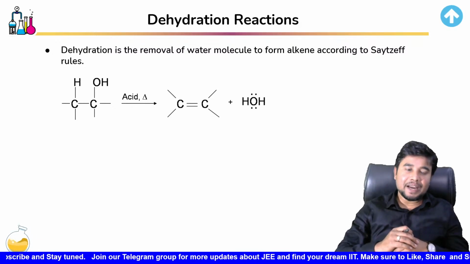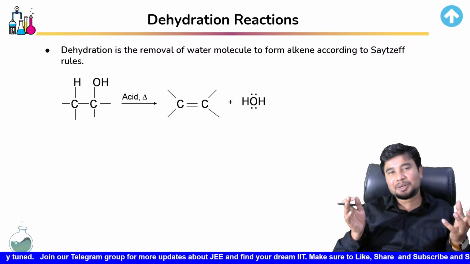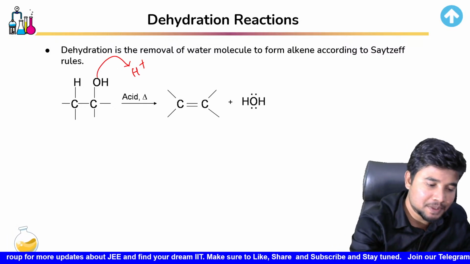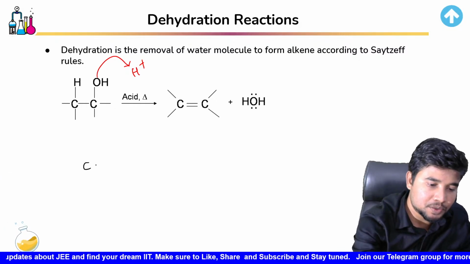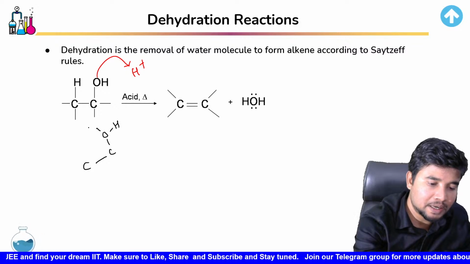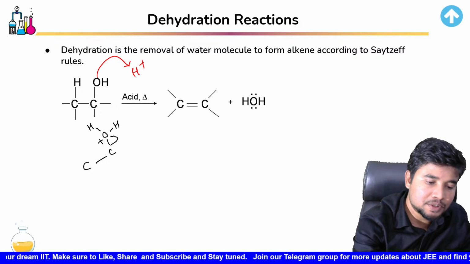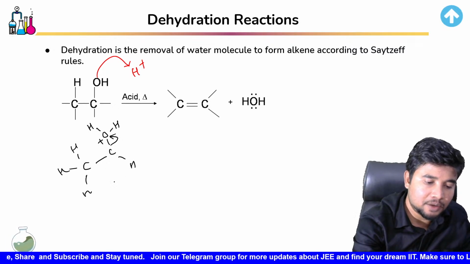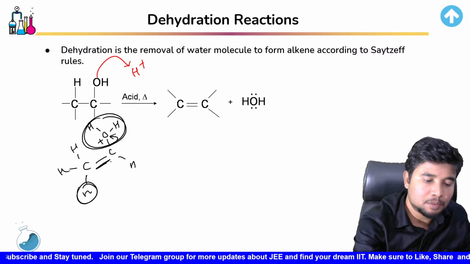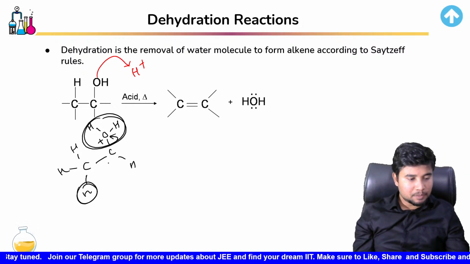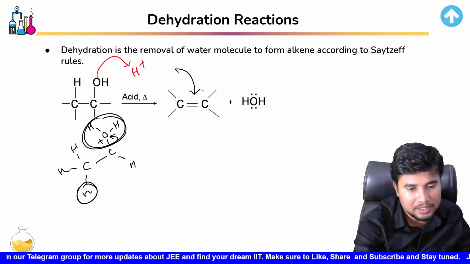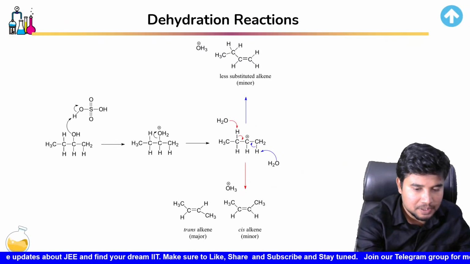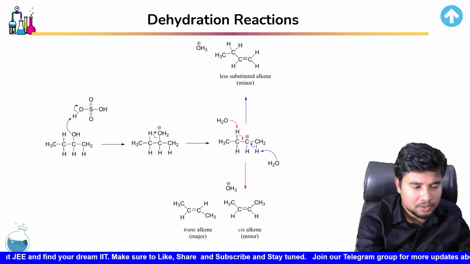The next reaction is the dehydration reaction, which is simply removal of water. As we have already discussed, what happens is this O attacks the H plus. After attacking the H plus, what gets formed is OH2 plus. That results in this being broken off and hydrogen being released from here. The hydrogen being released and this leaving causes a double bond to be formed. So this is what happens, children, because of which the molecule tends to give you an alkene. Hope that is also clear. Different mechanisms are there about which we have discussed, so do let me know if you have a doubt.